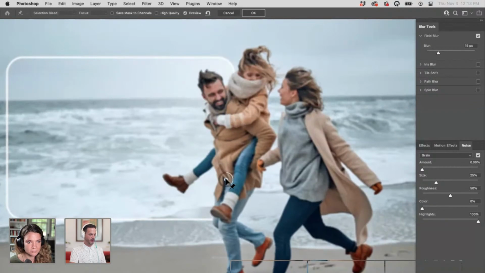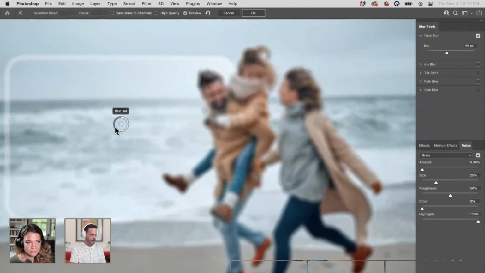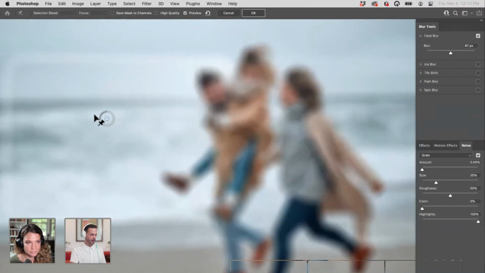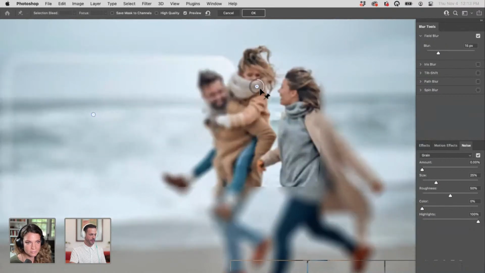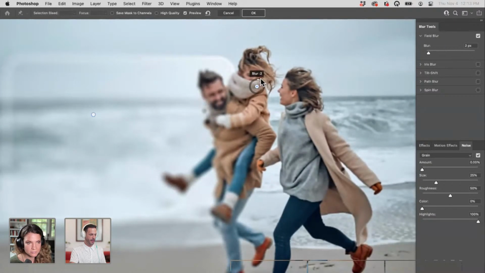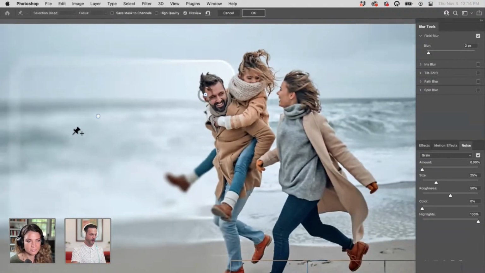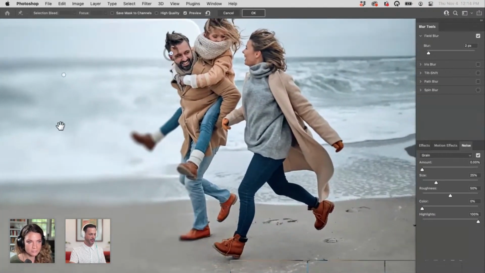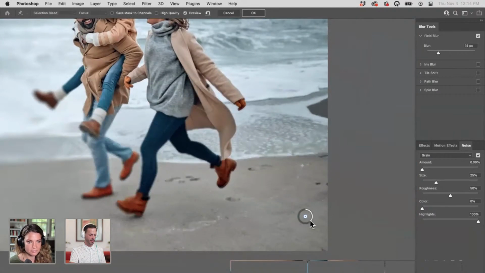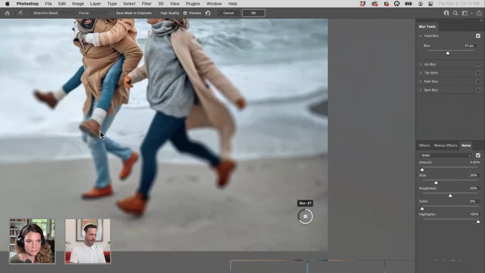With the field blur, you can create one point and say, I want it to be super blurry over here. But then I can click on my subjects and say, make it not blurry over here. So I can have something blur out, which can be really interesting for all types of different effects. And you can create as many blur points as you want. Like I can click down here and say, make it blurry down there as well.